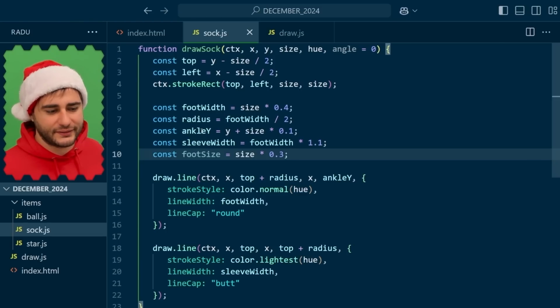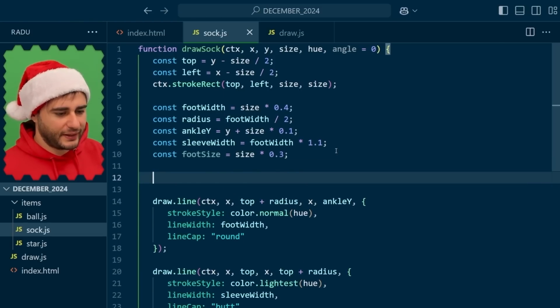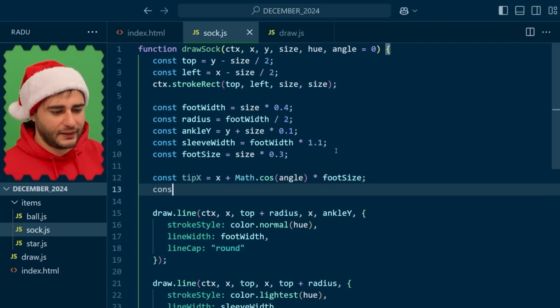Ankle y, we have it, the x is just x. So let's go here and figure out the tip of the foot. The x is going to be x plus cosine of the angle times the foot size, and the y is going to be ankle y plus the sine of the angle times the foot size.